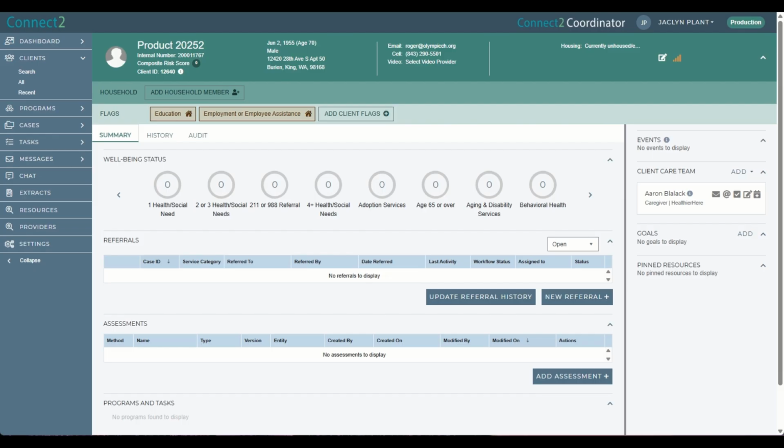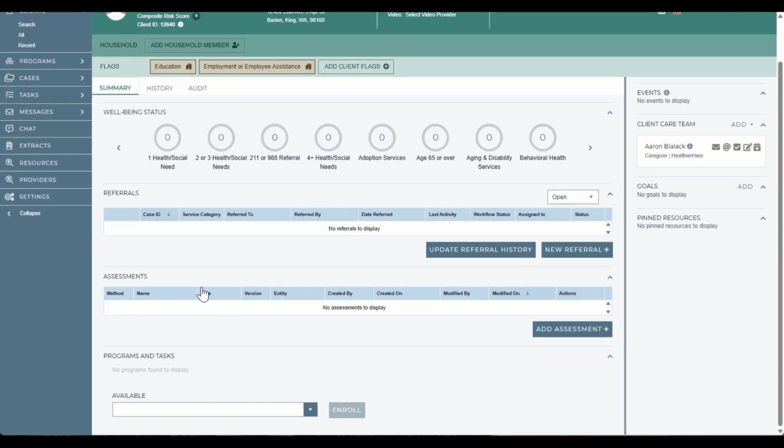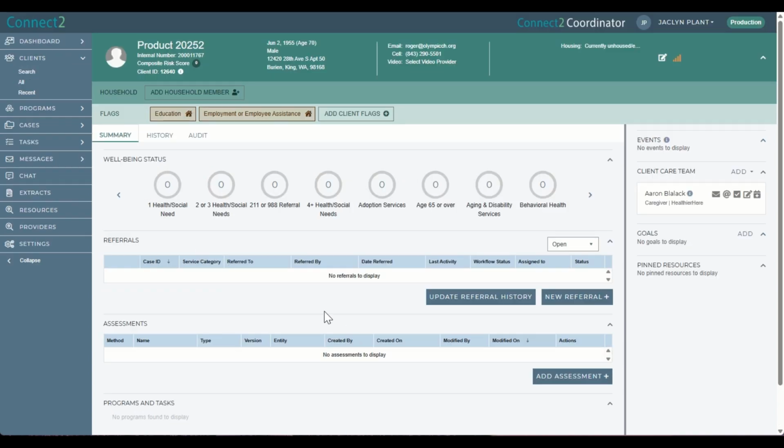All right, which leads me to my last topic, which is documenting referrals to your client's profile. Okay, so you can do this in two different ways. One is if that resource and referrals task pops up as part of your workflow, you can select the call to action there. And the other way that you can do it at any time within the workflow, anytime with any client, is from the client's profile page. In the referral section, there's this button, New Referral.